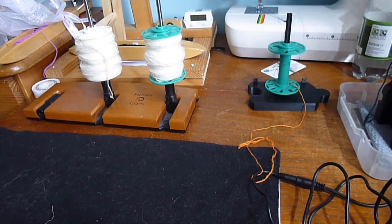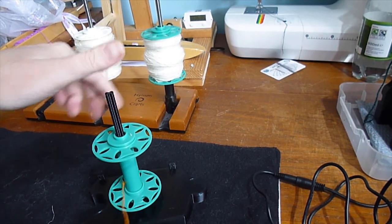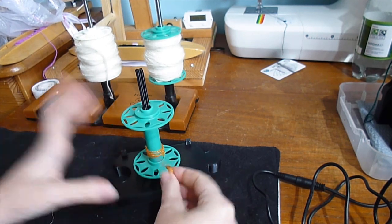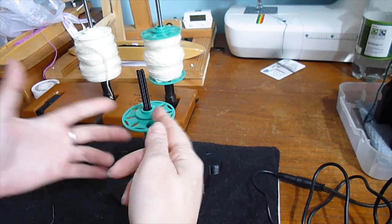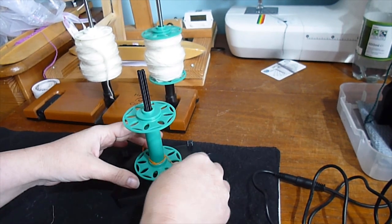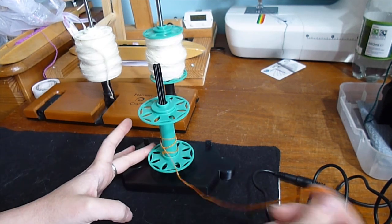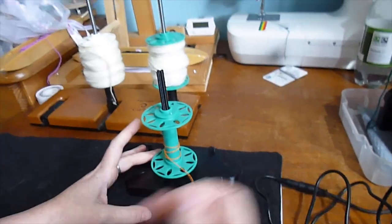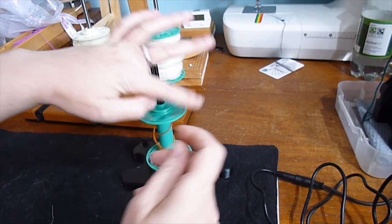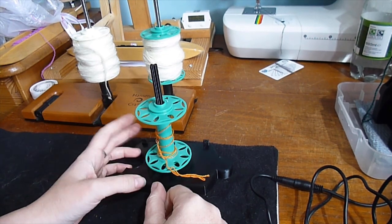Before I start I'm going to talk a little about tension. We may want to tension the Lazy Kate because if there's no tension on and we give the yarn a yank, it comes off and the bobbin immediately carries on spinning, starts pulling it backwards and causes problems. With just a little bit of tension it stops fairly quickly, giving you more control — particularly useful if you're spinning something very high twist, otherwise it will just pull off and start twisting back on itself.